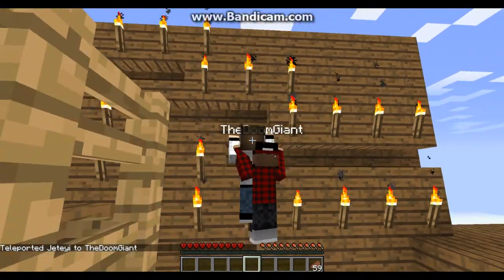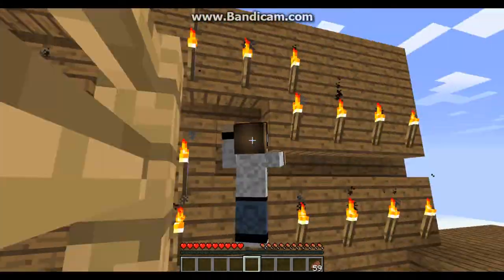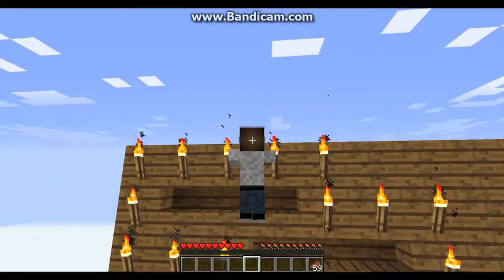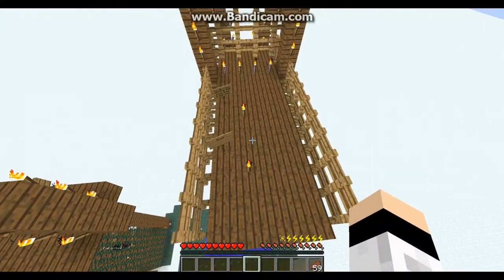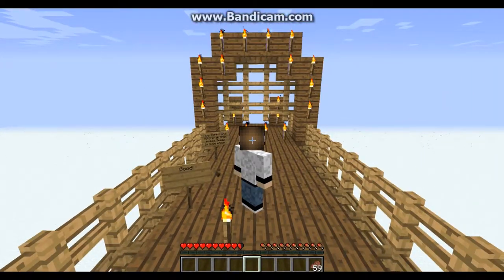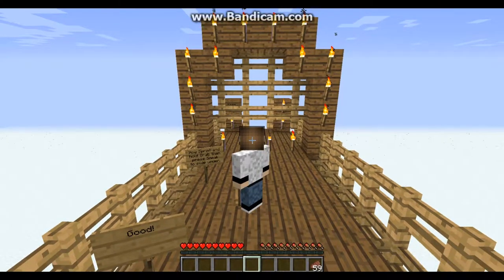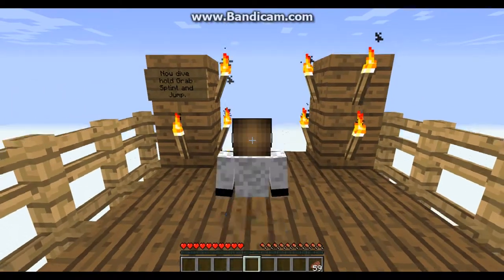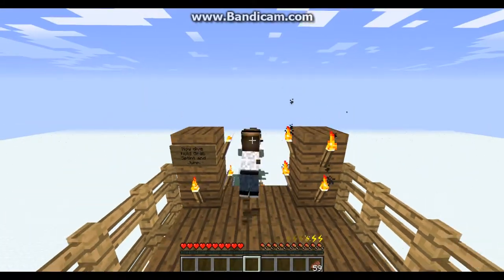Okay, let's move up some. There we go. Now I can just turn around and boop. There we go. Now sprint and grab. Sprint and grab and sneak under. Oh, sweet. Now dive. Oh, grab. Whee!